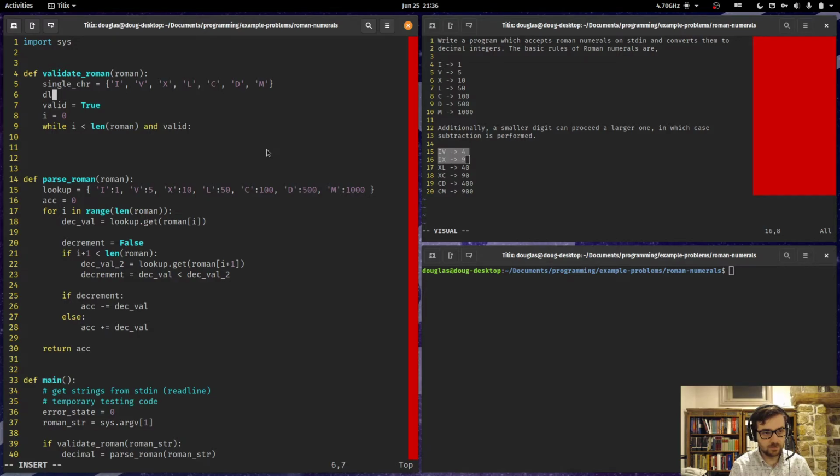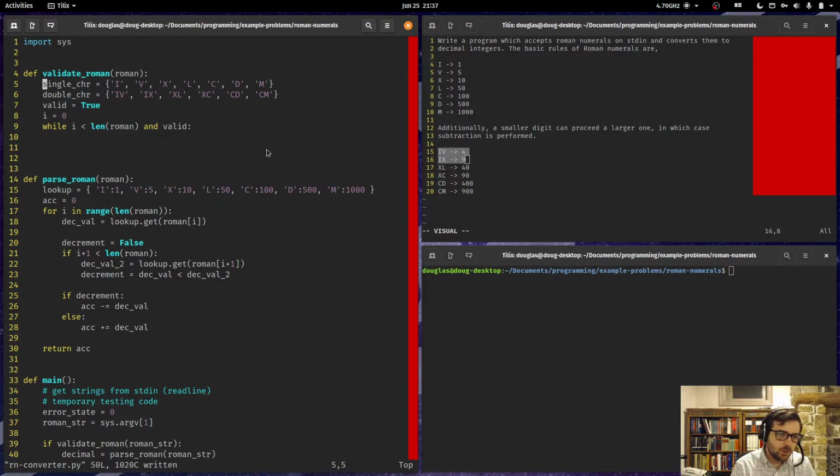And then we have double. So our valid pairs are IV, IX, XL, XC, CD, and CM. And then we're of course going to have that third rule, that beyond this they have to be in descending order.